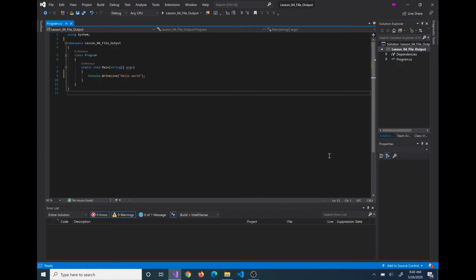There's a default location if you do not provide a path to the file name that you'd like to write to. So we'll explore that, and I'll also show you how you can capture input and then use that as a means to determine where you'd like to output your text file.